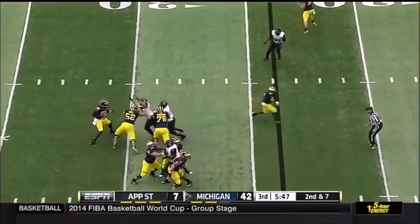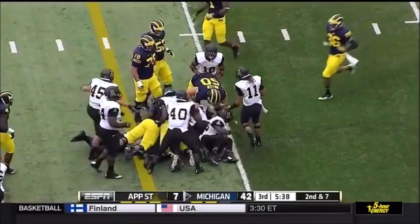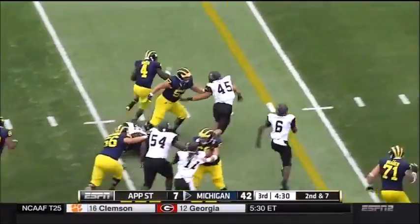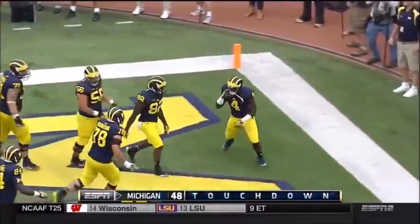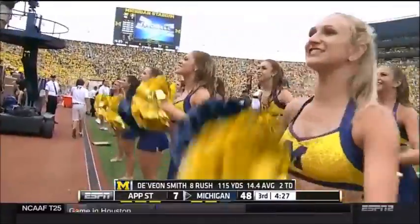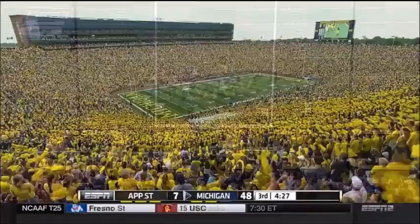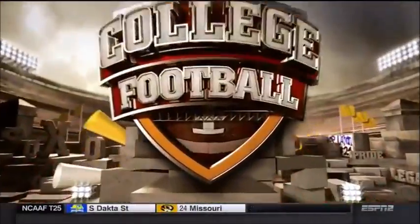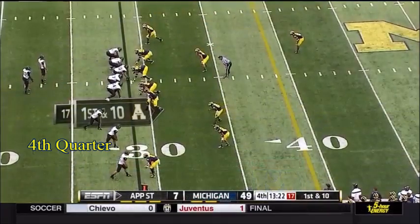Gardner with that pre-snap read — something that's changed this year. Gets away from the pressure, looking for an outlet. Nice cutback inside the 20 and fighting for first down yardage. Doug Middleton finally wrapped him up. Michigan trying to pad its lead, and they do — Davian Smith scampers in for six. Touchdowns — both he and Derrick Green have scored. They've gone over a hundred yards, and they each have a run of over 60 today. Smith slithers through and scores.